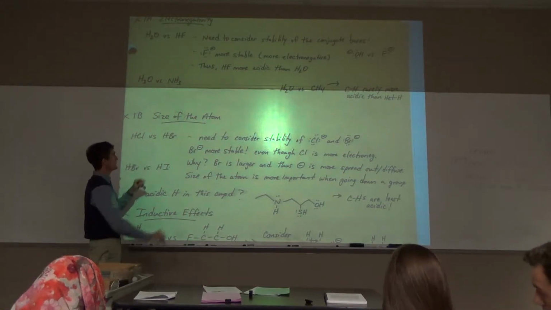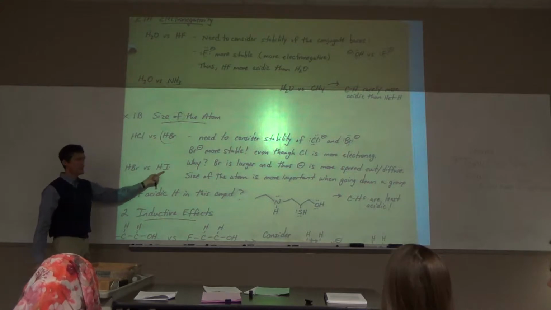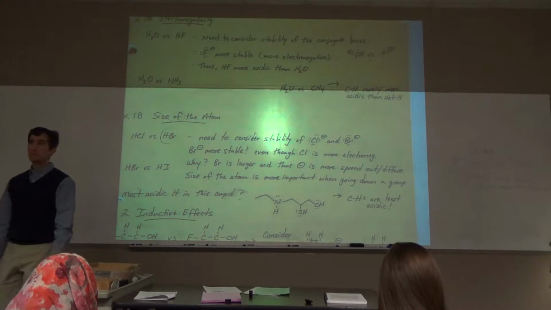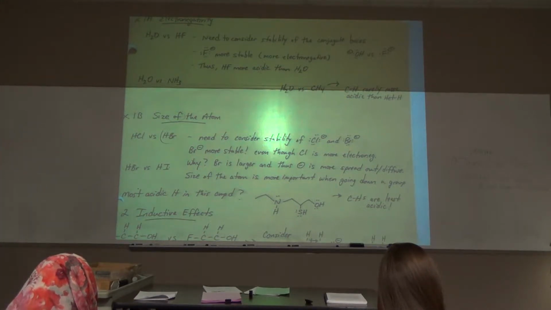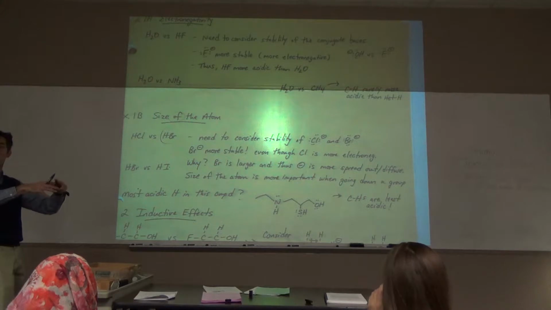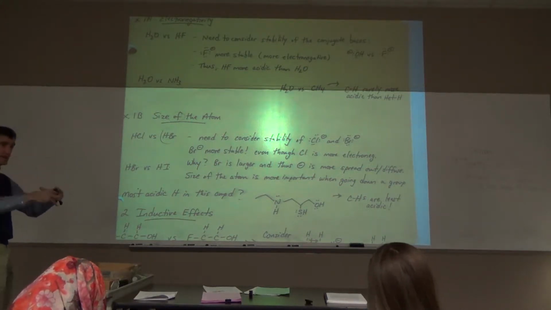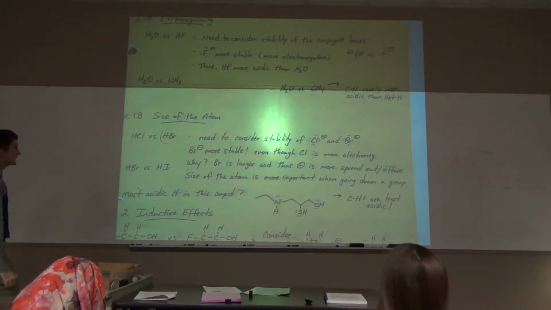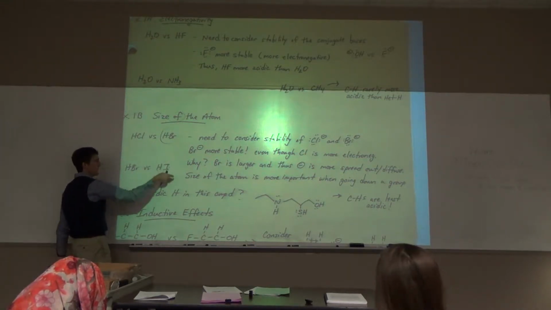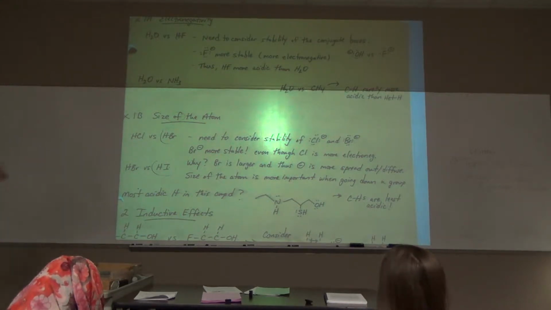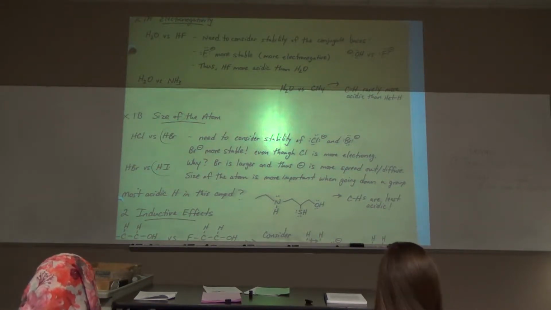Okay, HBr is more acidic. Which is more acidic, HBr or HI? HI, because I minus is more stable than Br minus. Not because I is more electronegative, but because I is bigger. The electrons are more spread out, and so the negative charge, the anion, is more spread out. That's the overriding factor. For your hydrohalic acids, HI is the strongest. And HF is actually the weakest because even though F minus is the most electronegative, it's real small.